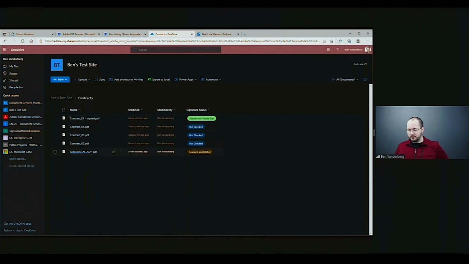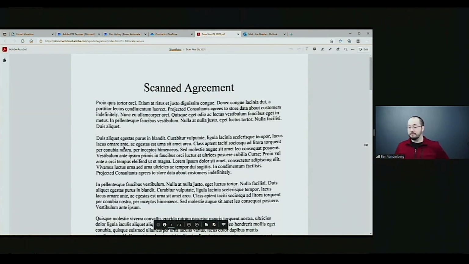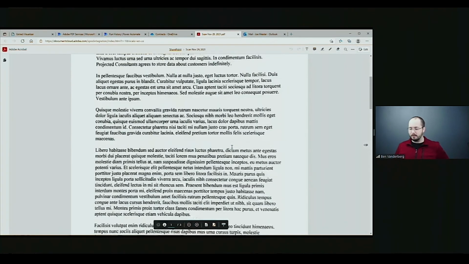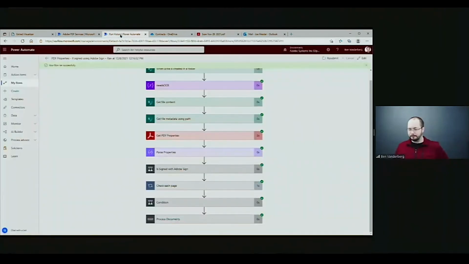It also detected that this one was a scanned document. If we open it up, sure enough, it was a scanned document, but now it's been made searchable, so you can index it inside of SharePoint, and it's selectable text there.